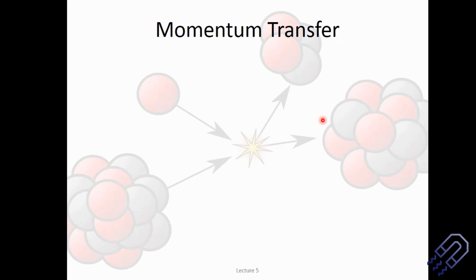Before I really proceed, what do you exactly mean by momentum transfer? So you have, let's say, a target, okay, and then you have a particle which is coming and hitting the target. The particle is coming with some kind of momentum, and then hitting the target. And later on, when the particle gets deflected, the momentum would be different because the chances are that the velocity would be different. So if the momentum is different, that means some momentum has been transferred to the nucleus, okay, to the target. So that is what momentum transfer is all about.